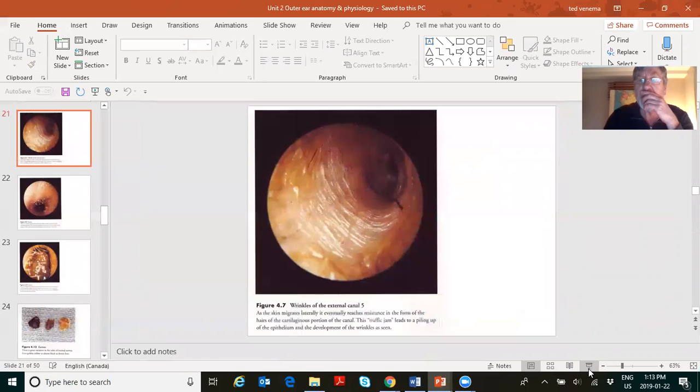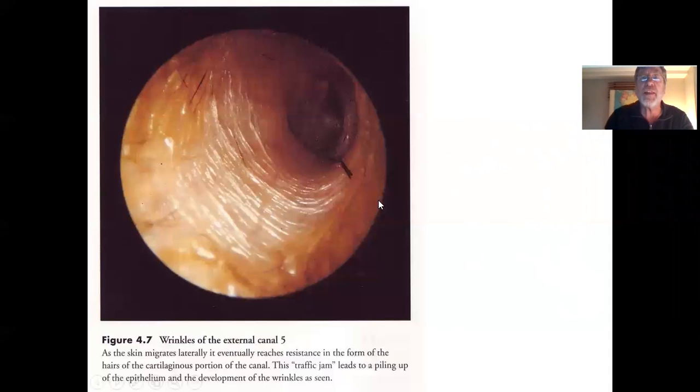There it is. So you're looking in at the eardrum, and skin tends to grow from the center of the eardrum, and it tends to grow like a spiral out. And finally, it meets the bony portion of the ear canal, as you can see. And finally, that skin migrates to the cartilaginous portion of the ear canal, where it tends to form wrinkles, gets a little bumpy, and flakes of the skin come off and meet with the earwax.